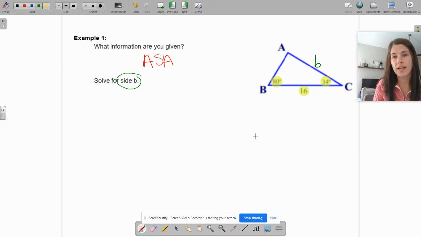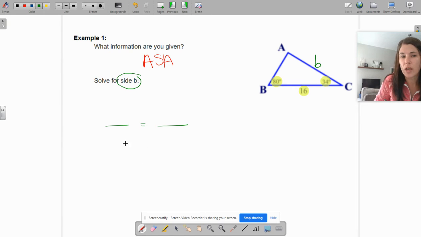Okay, now when you're setting up the law of sines, like I said, you're only ever going to use two of the ratios, right? So one equal sign. But the biggest thing here is that one of those ratios has to be complete, meaning that you're not going to have the letter A on top or on bottom, or the letter B or the letter C. It's going to be complete. You're going to have the sine of an angle that's given and that side that's given. But here I have angle B, but not side B. I have angle C, but not side C, and I only have side A. But we do know what angle A is.